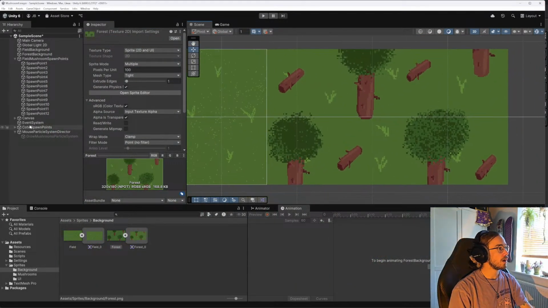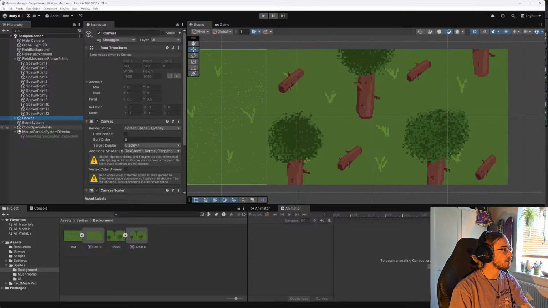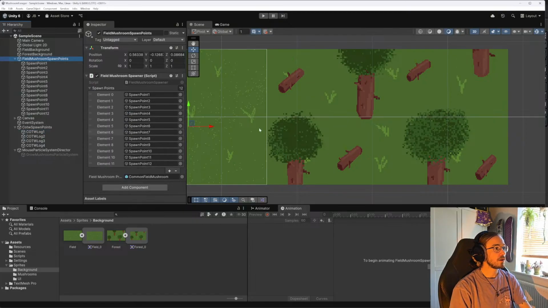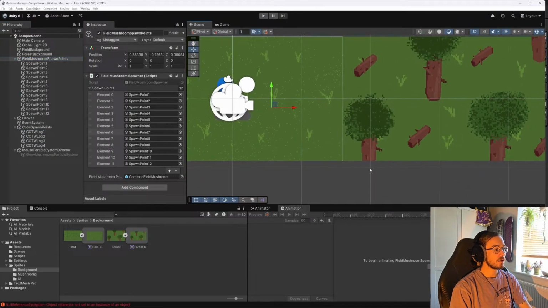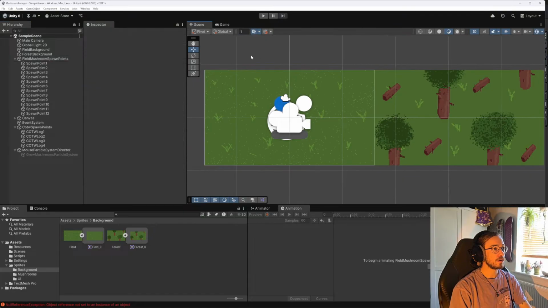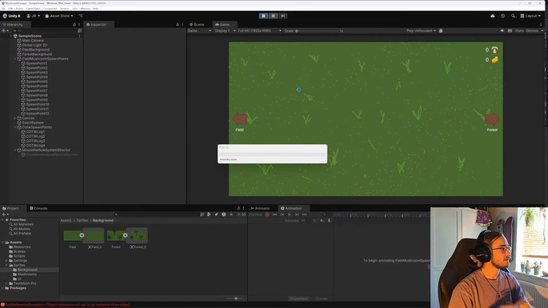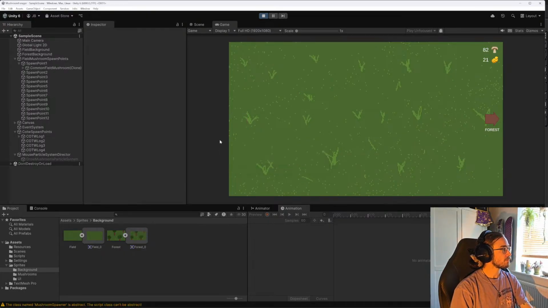And now everything should be the right size because everything has a scale of 1. Let's just check it all runs properly. Yeah, there you go.